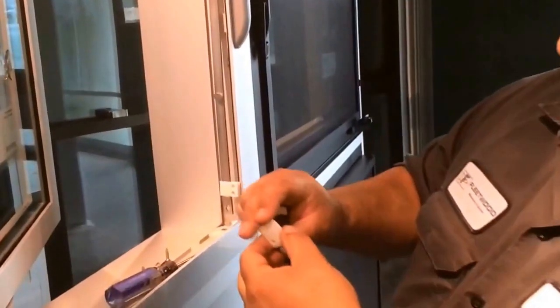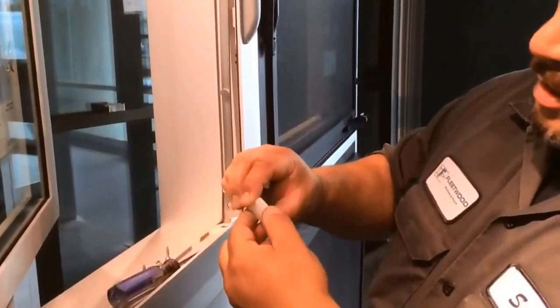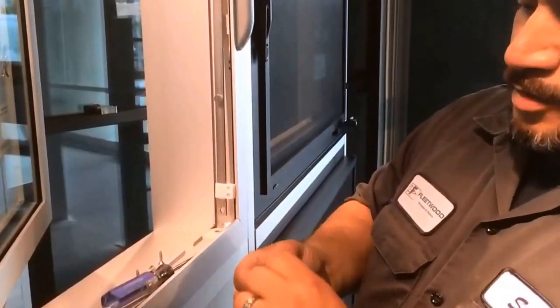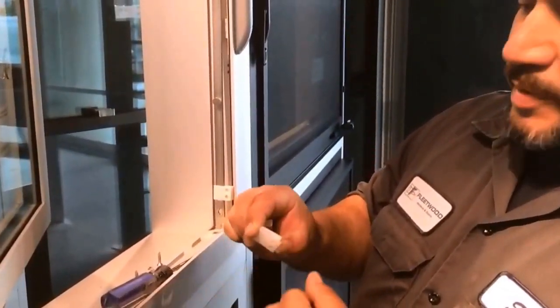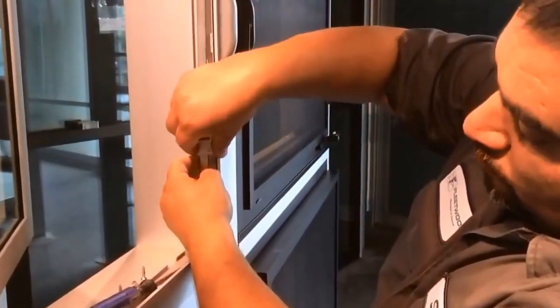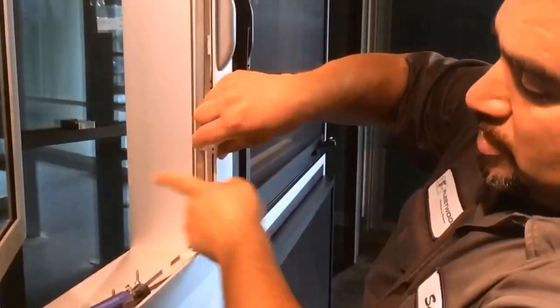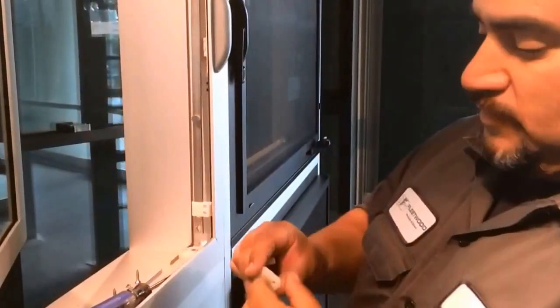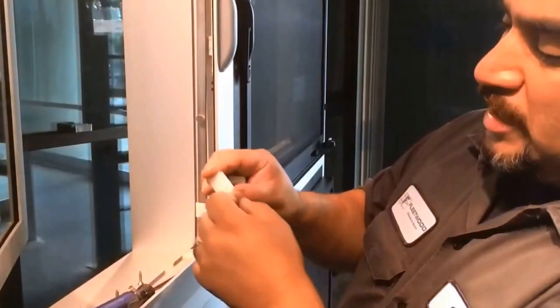Some of you might be thinking, why don't we just cut it off and put it on that way? I don't recommend doing that. We have done that in the past. What ends up happening is that the multi-point lock bar will find a way out of it, and it'll come out of the guide, and then you have worse problems than it hitting the vent. So I do recommend just grinding it down.